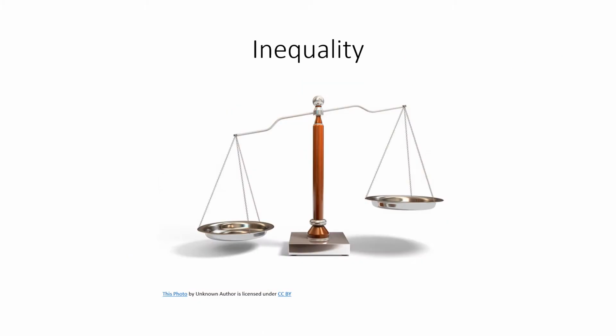An inequality is different. In an inequality, now we have an unbalanced system. So for example, let's say x is greater than 10. Because x, our unknown, is a weight that is larger than 10, it would cause this side to drop down because it's heavier, and the side with the 10 would be suspended in the air. So now we're working with situations where we have something that is unbalanced, and we need to make sure that we don't do anything that is going to disrupt the scale. In other words, we don't want to make the scale tip to where it's unbalanced in a different way.